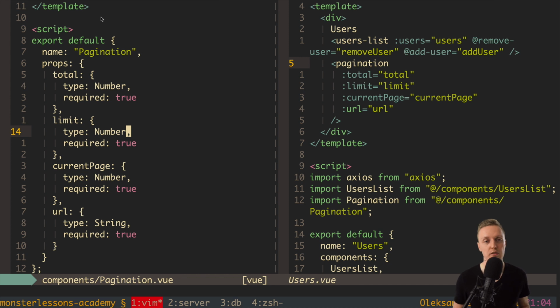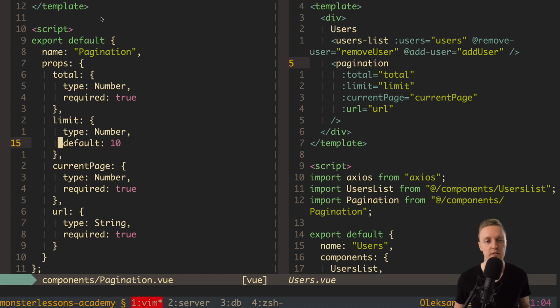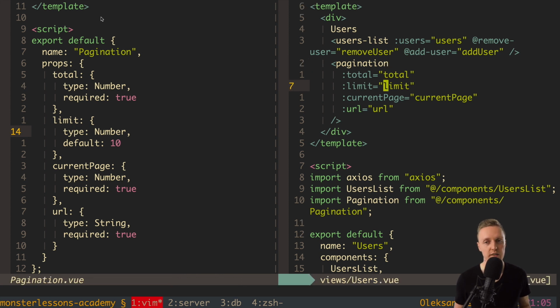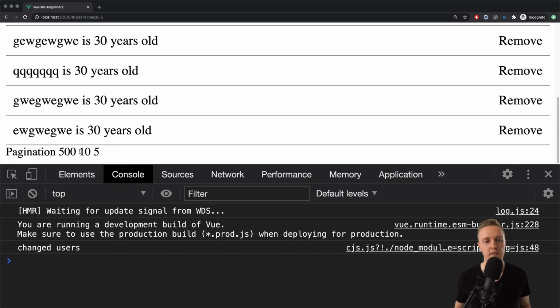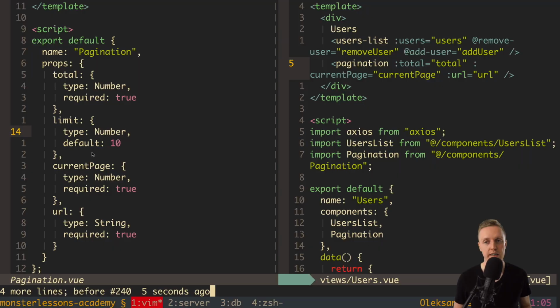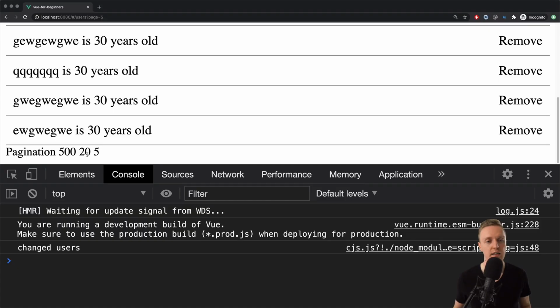And one more point that I want to show you is the default properties inside props. So here, as you can see, we didn't use it at all, but for example, for limit, it may be a good idea to write here default, and let's say it is 10. This means that we can remove here required, and we have default property limit. And this means that we should not provide it from parent if we don't need to, so we can remove it here, but we are still getting here the limit 10. But of course, we can override it and provide our limit from parent. So here is limit, and now we're getting 20.